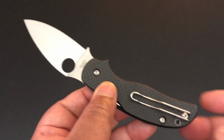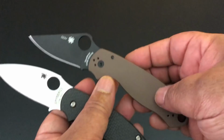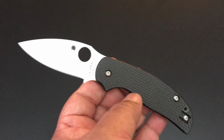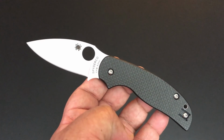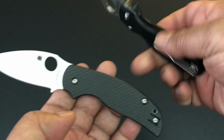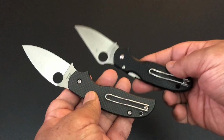It has the deep carry clip, and look, the lanyard hole is to the side. The one thing, I know I keep talking about it, is the big lanyard hole that pushes the clip down on the Para 3. It must have been an issue, even though I'm a small, eeny beeny channel on YouTube, and even among the knives, real small. So it wasn't just me, but obviously it was an issue, because when they came out with the Para 3 Lightweight, look, they moved it over and they added the wire clip instead of the standard clip. See that? But they had done that before on the Sage 5.